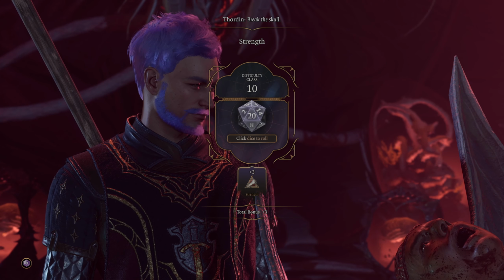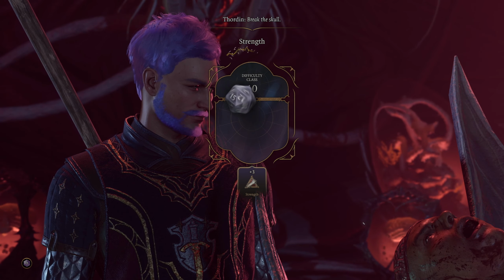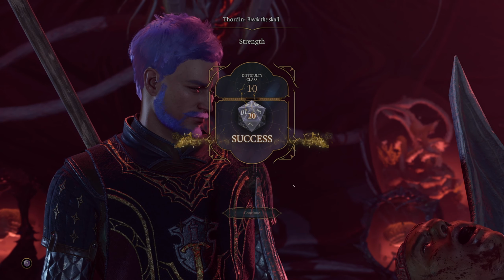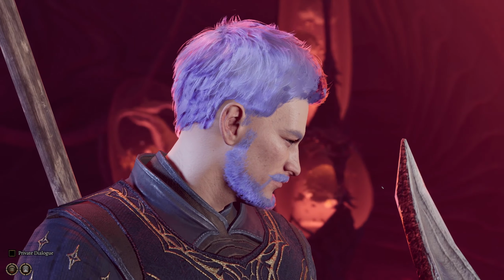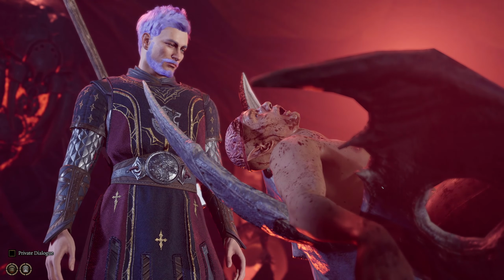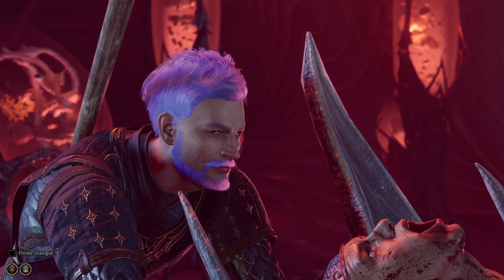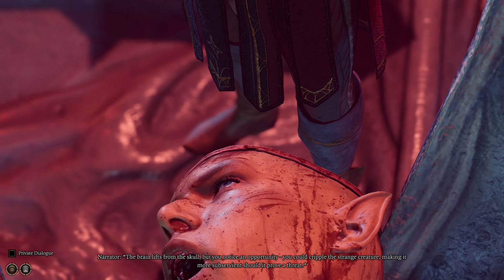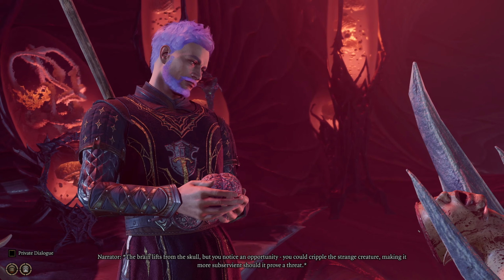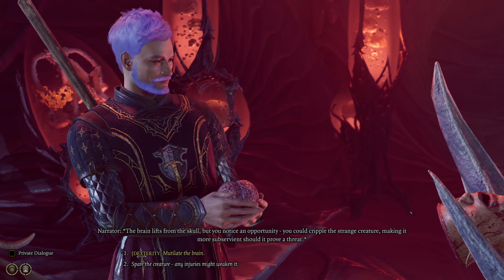I'm gonna break the brain. All right, so 7 or better, and you succeed. I succeed. What kind of trouble have I gone into? The brain lifts from the skull, but you notice an opportunity. You could cripple the strange creature, making it more subservient should it prove a threat.